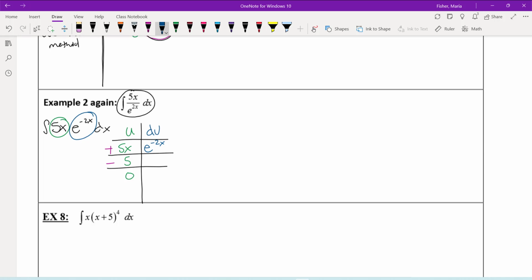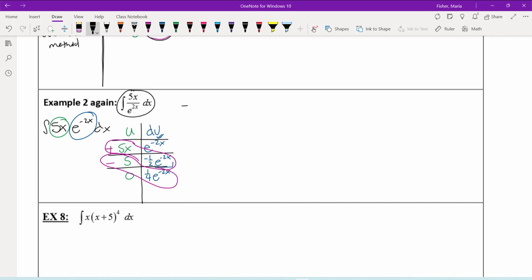Then you start integrating. Well, the integral of e to the negative 2x is going to be negative 1/2 e to the negative 2x, because remember, this guy here is linear. So we multiply the antiderivative by the reciprocal of the coefficient of x. And then we integrate again. Well, this guy here would be a negative 1/2 times a negative 1/2, or a positive 1/4 e to the negative 2x. And then we're going to just multiply this and multiply this.